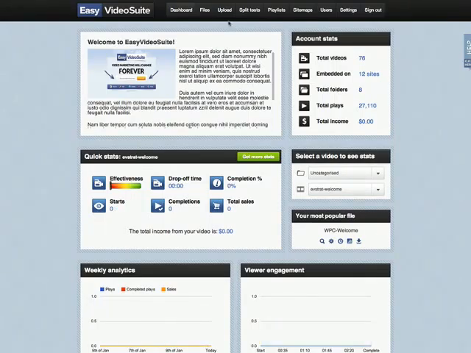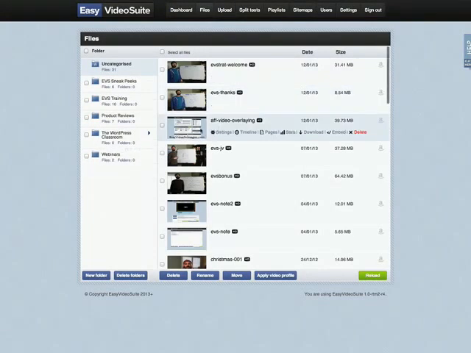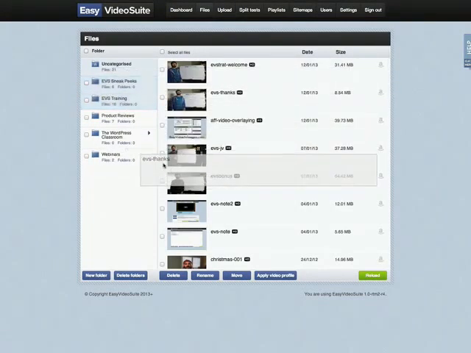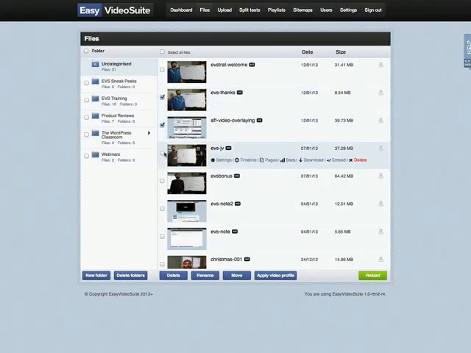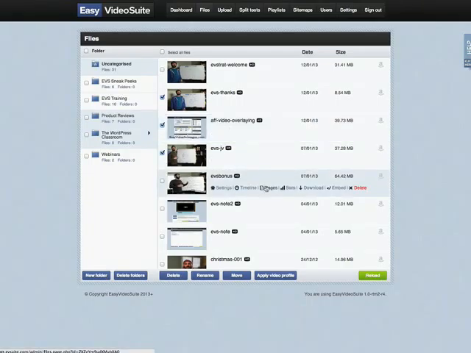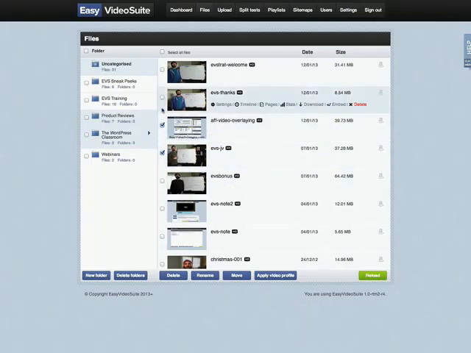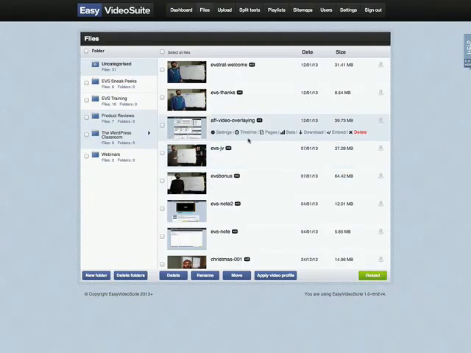Now, first of all, if you go into the files area, I just love the drag and drop. I can just move videos to folders. I can select multiple videos and move them into folders. It just keeps my videos ultra organized, and I love that. I don't like looking at just a giant list of videos. I like the organization of just a ton of videos organized into folders that are easy to find. Okay, so I love the organization.